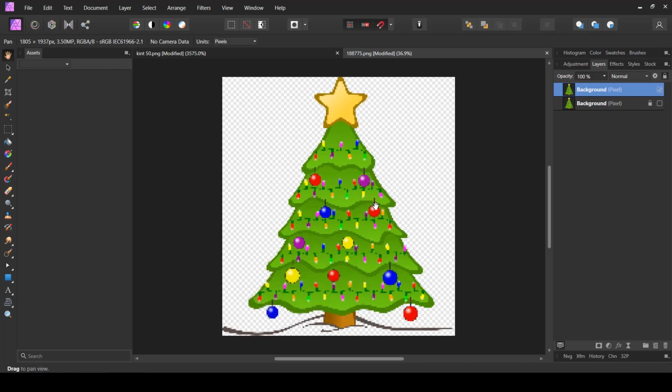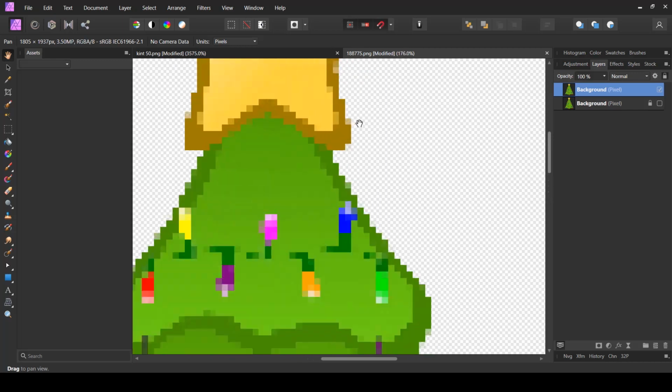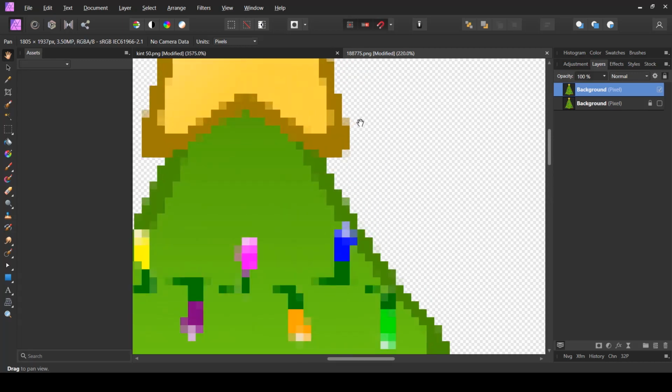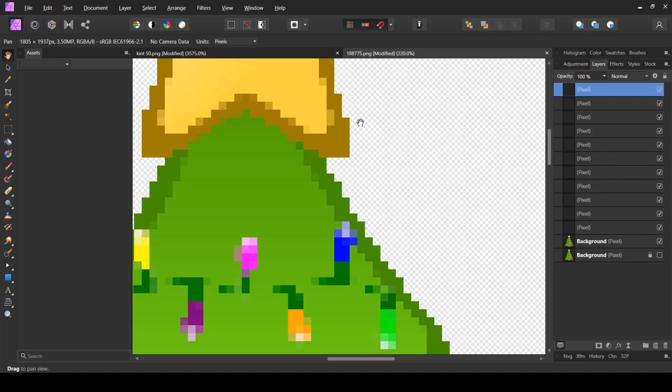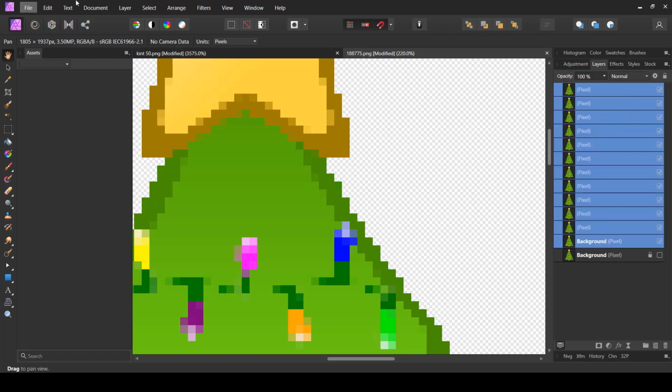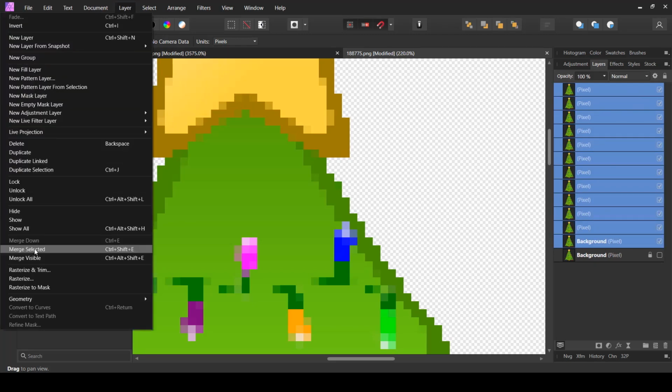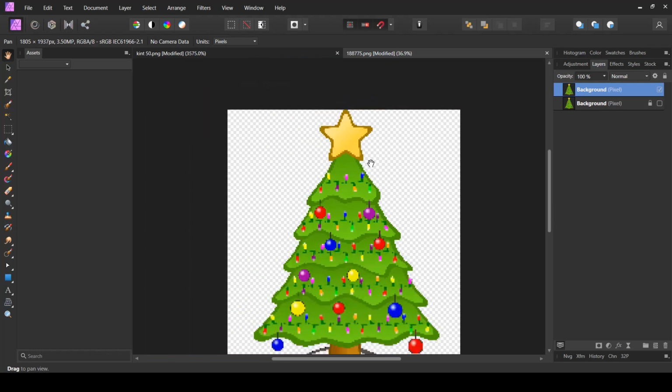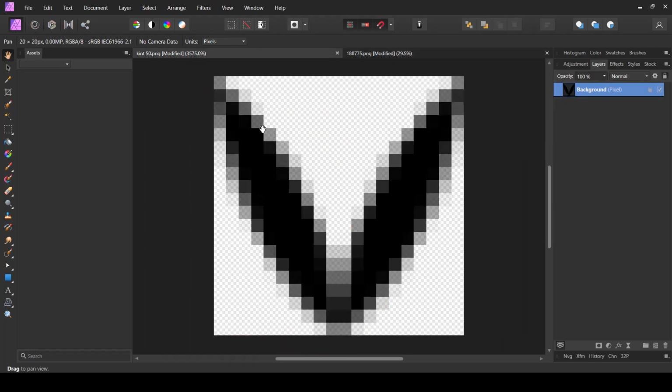So it has just pixelated it. Then I'm going to zoom in and press Ctrl Shift Alt E a couple of times to make sure that we do not have semi-transparent pixels here. And then I'm going to select all of the visible layers, go to the layer, choose this option merge selected, and then I'm going to go into this pattern file, the one that I've created.